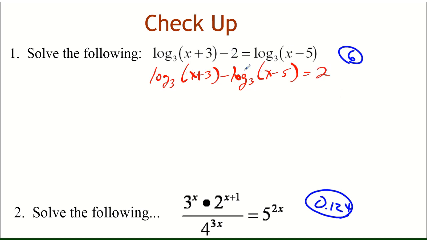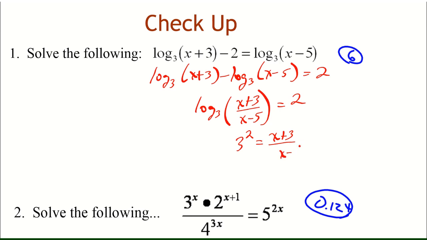The reason I want to group these logs together is because they're the same base, and when they're added and subtracted, you're allowed to use laws of logarithms. So I'm going to write this as a single log of, now because it's subtraction, it's a quotient. Not like we did a couple examples earlier where it was a product, but that was because this was a plus. If it's subtract between the two logs, that means you can write it as a single log as a quotient. When you get to here, if the right side's not a logarithm base 3, you switch notations. 3 squared has to equal your argument, x plus 3 over x take away 5.